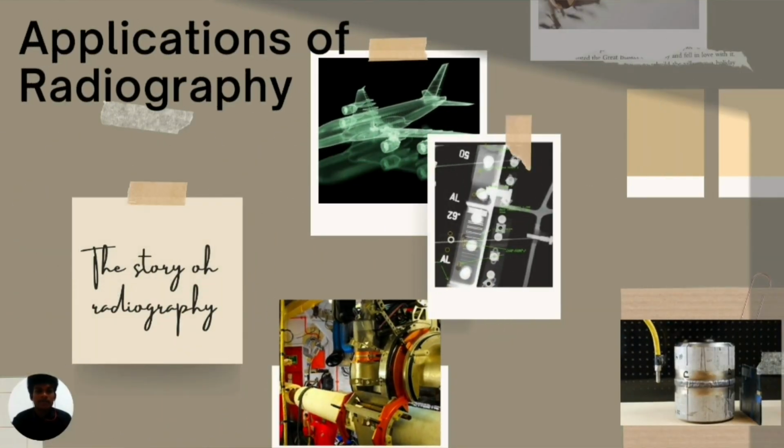Now let us see the applications of radiography testing. Radiography testing is used in various sectors like aerospace industries, automobile industries, manufacturing industries, medical devices, military, defense, and for medical use, etc. These are some of the applications of radiography testing. Now let us see the radiography testing for the pipe.